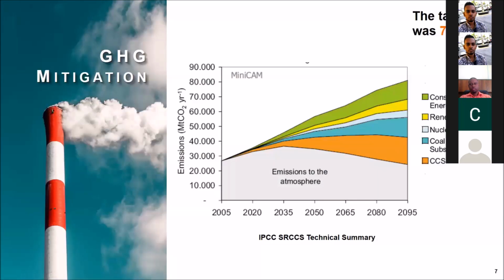So if we take a look at the bigger picture, and I always use this slide because it's important to bring context into what we are doing. Just a decade ago, the target for reduction was about 7 gigatons per year. It's a bit higher now. You'll see the figure later on. But 7 gigatons is a really good starting point because initially when the conversations were very deep and a lot of global leaders were thinking about what targets they want to achieve, this was the target that the global arena was looking at.